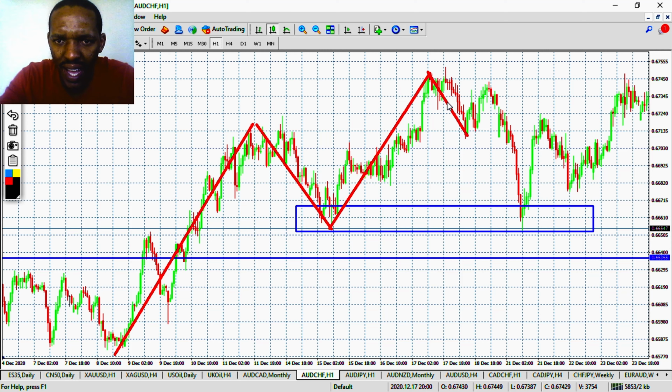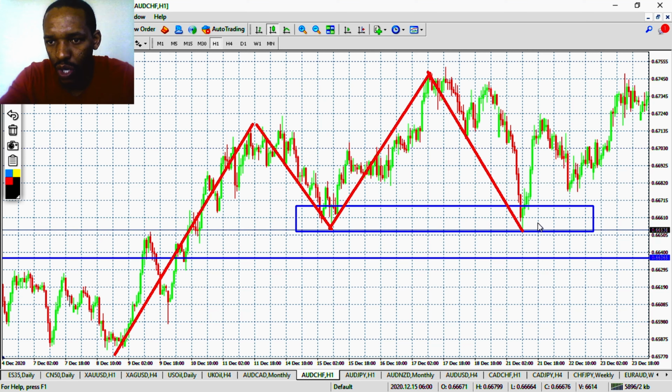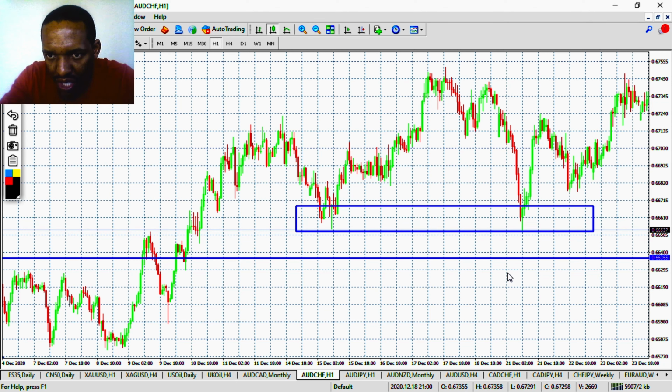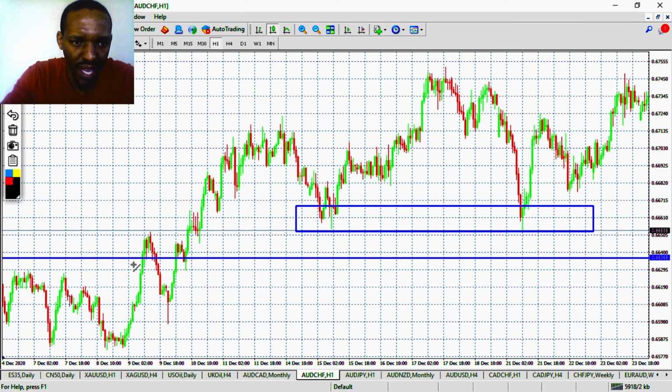So at this area here, guys, you have an impulse, you have a pullback, you have an impulse, and the market shoots straight down to the previous low. You'll look for an entry right there at that area. Yes, you'll look for an entry right there at this area right here. So yes, it's an entry.